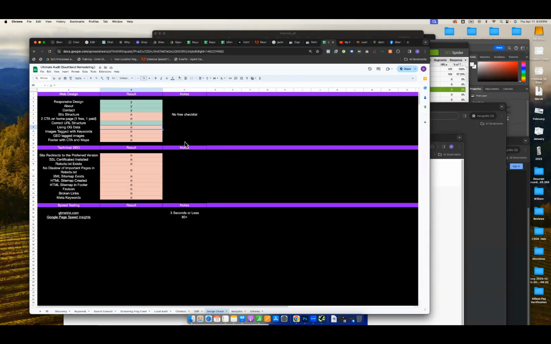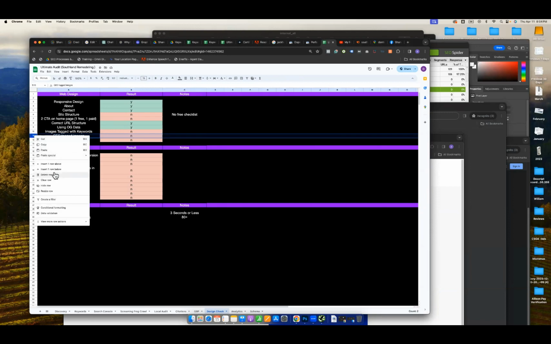A lot of people aren't, and that's not good for them because they're not going to be able to optimize. Images tagged with keywords? No, right? Because we looked up the images, and the image names are not keyword optimized. Geotagged images, that's not an option anymore. It doesn't make a difference anymore, so I'll delete that.